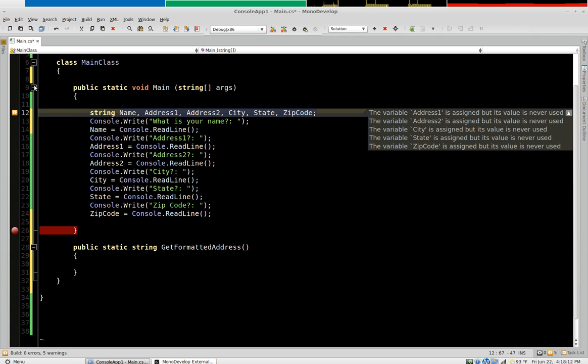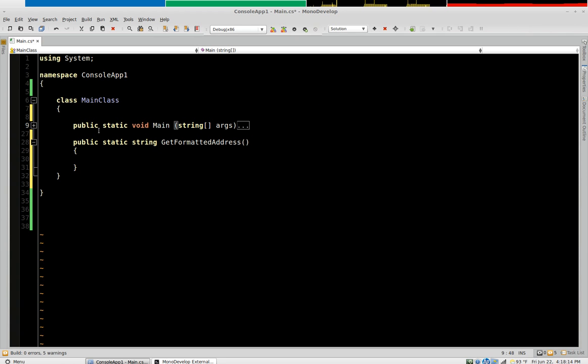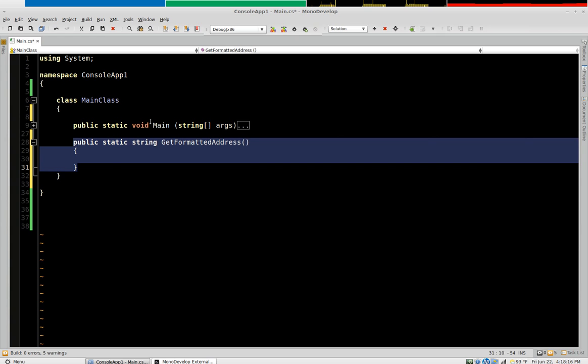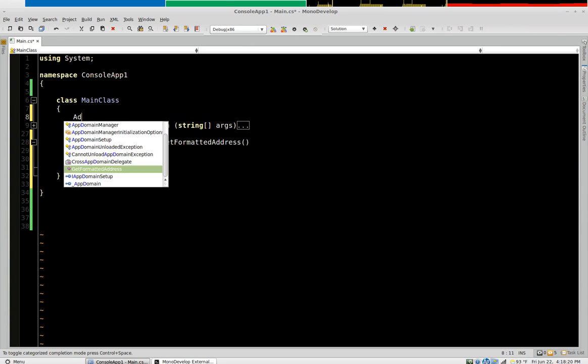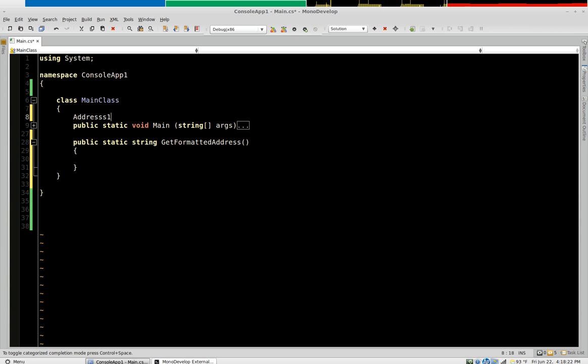When you step outside the scope of main, let me just shrink that. So here's main. Anything outside of main, you cannot access address 1. So if I looked for address 1, notice it doesn't find it. Well, spelling notwithstanding. If I come down here and I try to find address 1, again, it doesn't autocomplete.